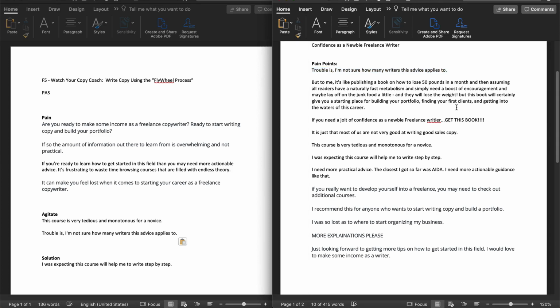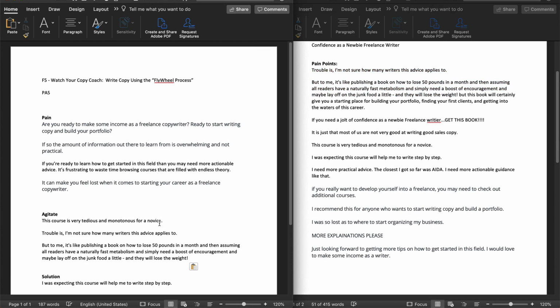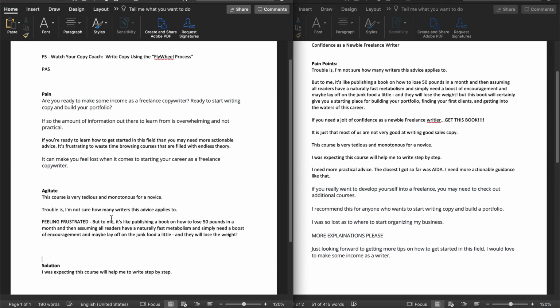If you read this, you can tell there's a feeling of frustration there. So what I'm going to do is I'm going to add that, but I don't want to use the copy itself, but I'm just going to label it as feeling frustrated. And what we're doing now is we're just assembling the puzzle pieces. It's like when you're creating a puzzle and you put together all of the edge pieces, so then you can start working on the edges of the puzzle.